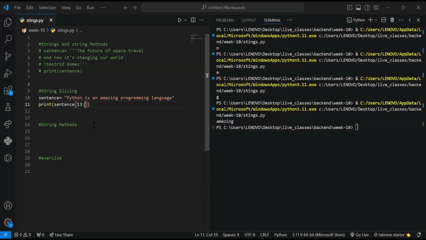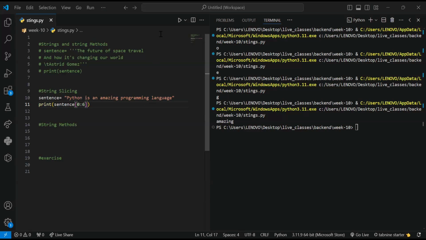So let's say I want this count to stop at index 6, and I want it to start from the very beginning. What I have to do is start from 0, just like we did for amazing. So here we start from 0 because 0 is P. So we say 0, 1, 2, 3, 4, 5, and the empty space, which is 6. Now recall that it's going to count up to 6, but it's going to terminate at the 5th index and print out the character at the 5th index.